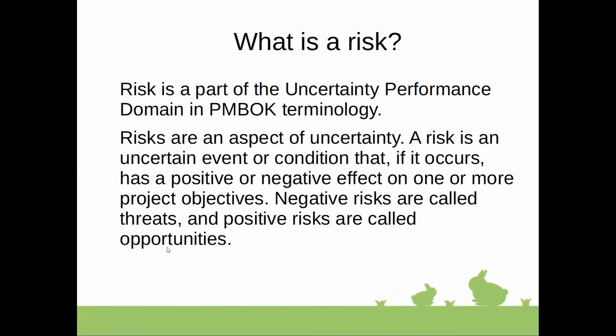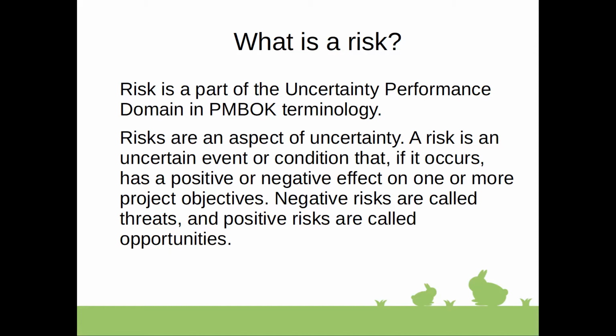So what is a risk? First of all, projects exist in varying degrees of uncertainty. And uncertainty presents risks that projects can explore, assess, and decide how to handle. Risk is a part of an uncertainty performance domain as per the Project Management Body of Knowledge. And risk management helps identify the risks and control them proactively.